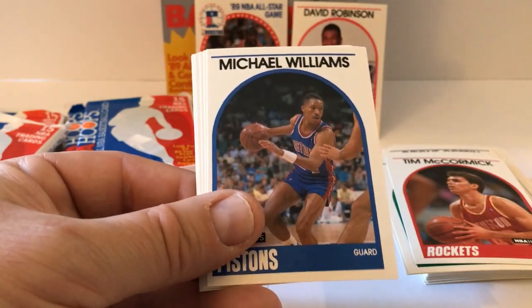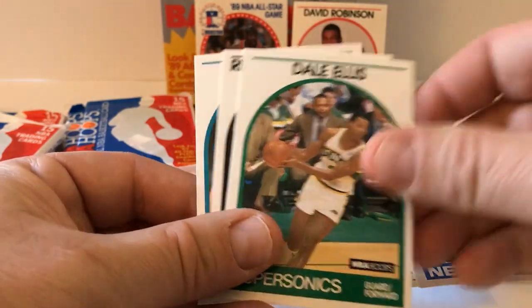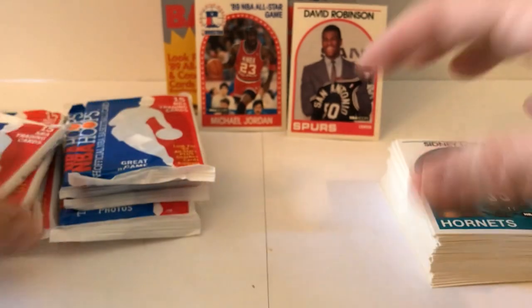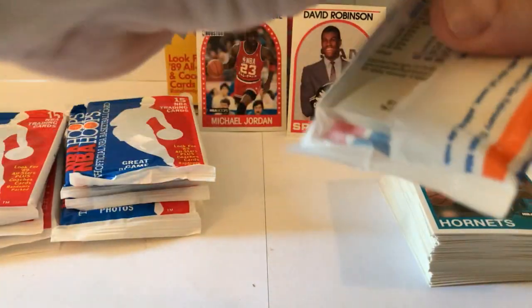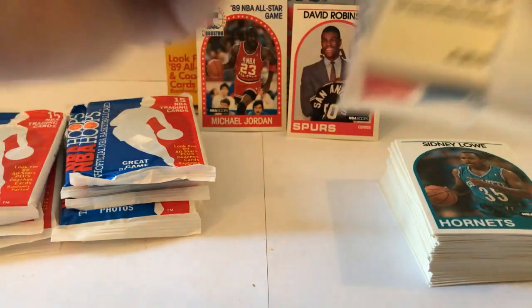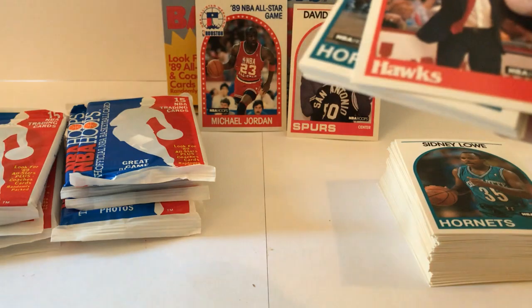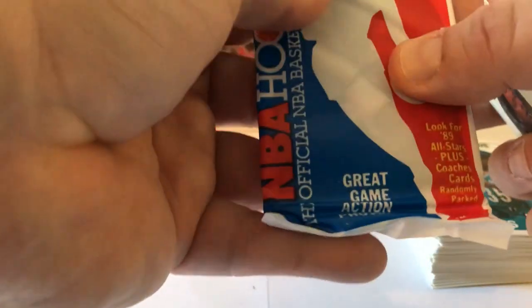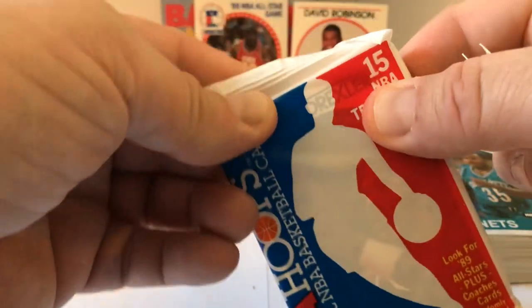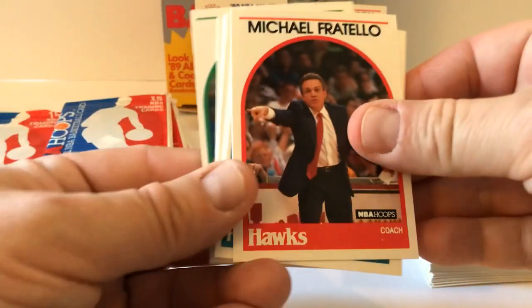The Karl Malone All-Star Game card. All right, come on now. Where's this elusive Jordan? Would a good searcher have been able to know the Jordans were in certain ones? It could tell. Who knows? Maybe. We'll find out.